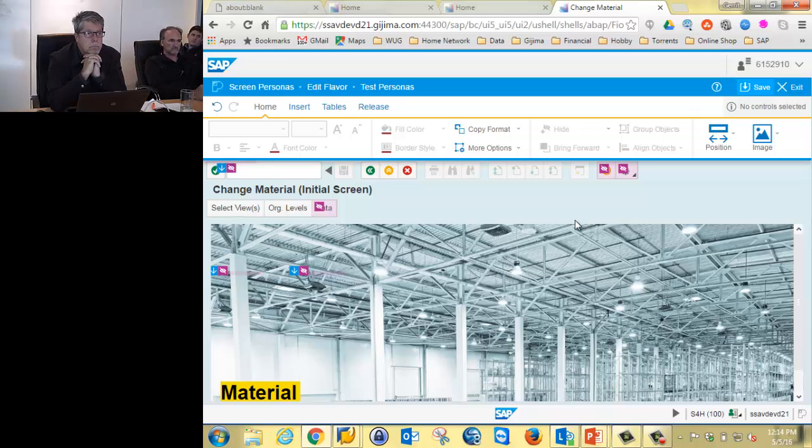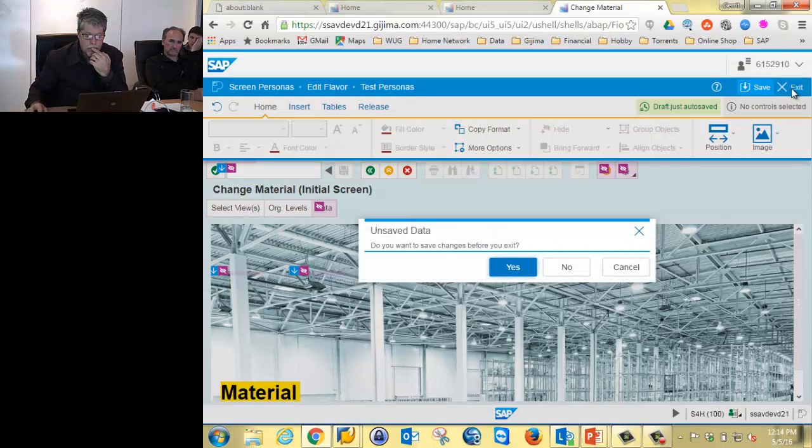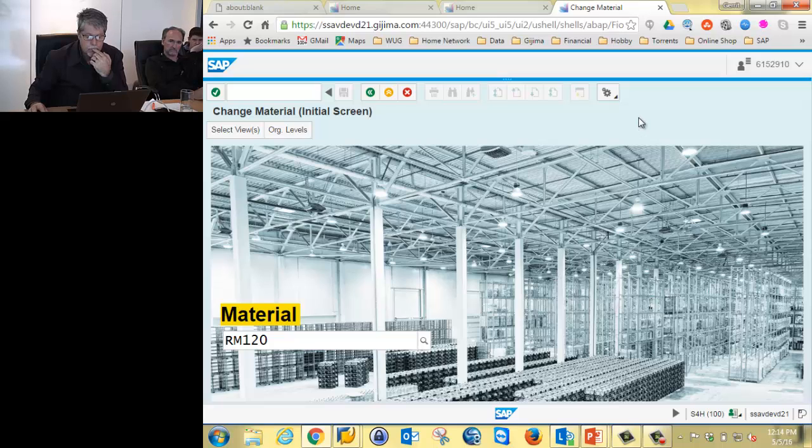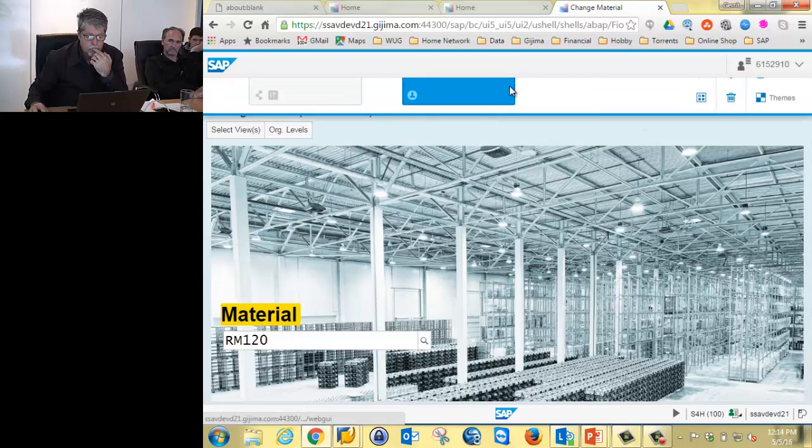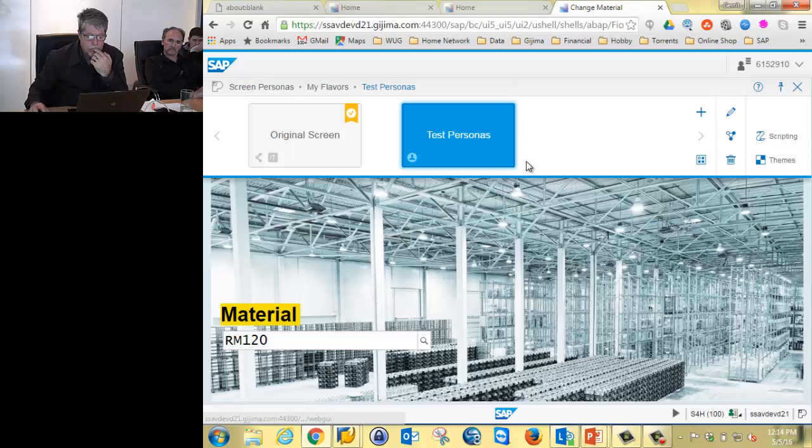Do you set user parameters, or if you want the users of a whole community just to use your screen persona instead of the standard, do you set a user parameter, or what is the approach? I think you can set it as a favorite if I'm not mistaken. Personas is a separate layer, where you do configuration of personas and assignment. So you create a persona, then you can publish it for public consumption, and then it gets assigned to users through the persona management, which is not inside of SU01.